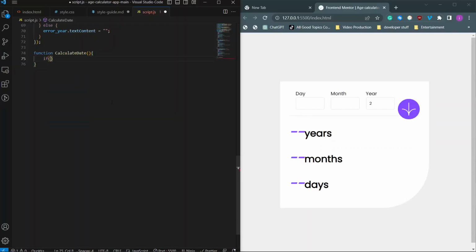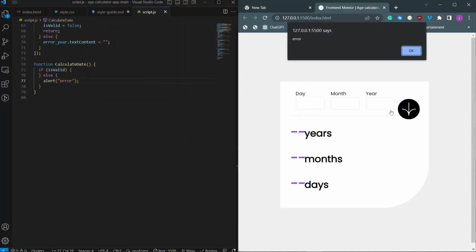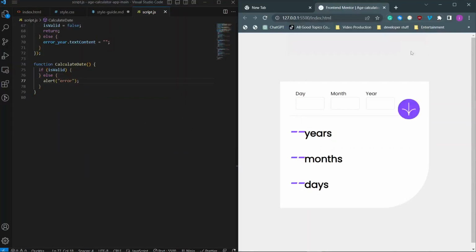We want to check if it's valid. If it's not valid, we'll just alert error. That will let the user know that they typed something that's not supposed to be. For example, now it's going to alert error because all these values are empty. Only when it's valid, that's when we want to run this.